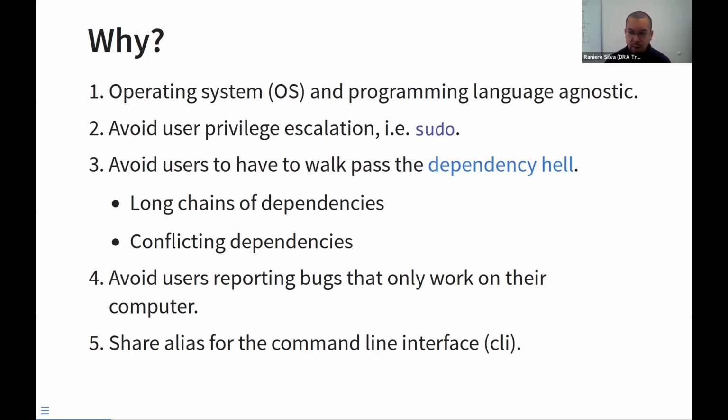We also want to avoid dependency hell for our users, so complicated chains that are not resolved. I also want to make it easier for users to report bugs, and if possible, we want to also share some shortcuts, aliases, for them to be able to use our environment.